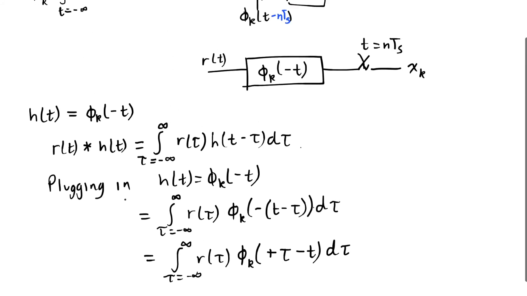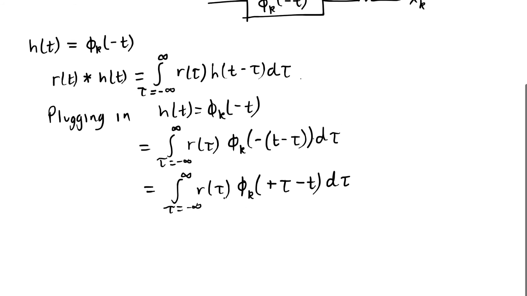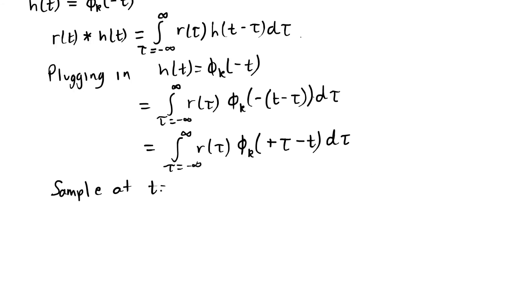Then this sample block says let the output of the filter be sampled at times t that are multiples of t sub s. And here, remember that tau is a dummy variable. So once it gets integrated out, this result of this integral is a function of t, not tau. We're going to sample at times t equal n t sub s. So the t are going to be integer n times t sub s. And that's going to be our x k.